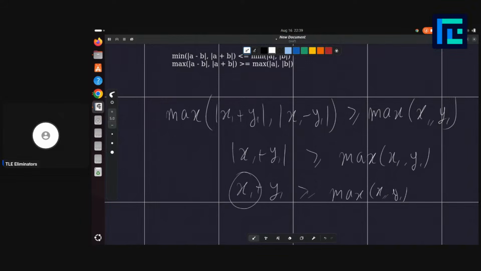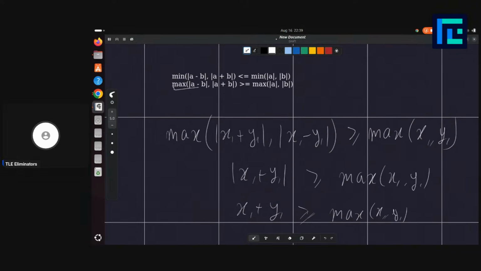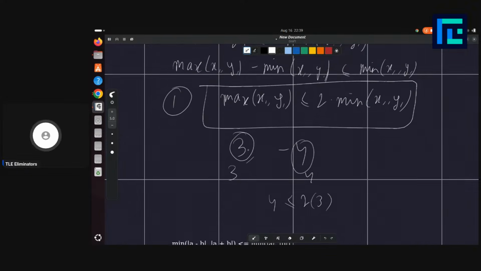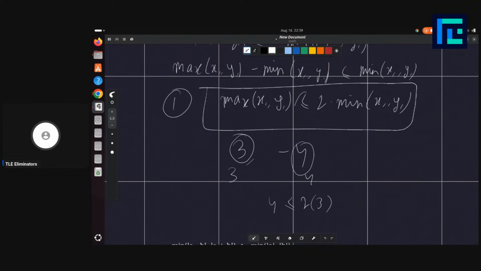The sum of two numbers is definitely greater than or equal to both of the numbers if they are both positive, right? So we don't need to worry about this inequality, it is already satisfied for all the numbers, but we just need to check the first inequality, which simplifies to the bigger one has to be less than or equal to 2 into the smaller one, and we are only checking the absolute values. Okay.